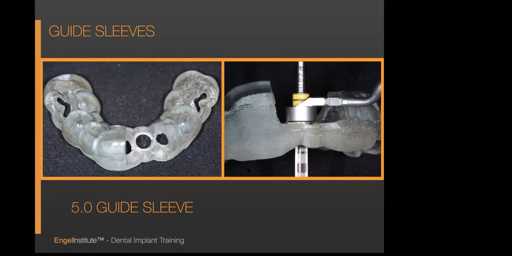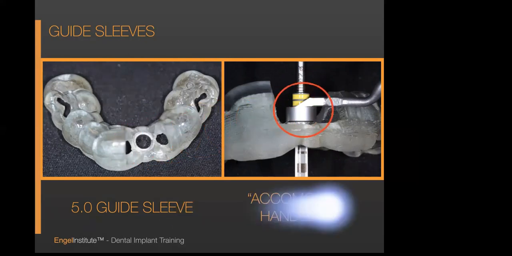Now let's look at a fully guided sleeve. And for me, it's a 5.0. So insert number, whatever, if you're using a different implant company. One of the reasons I like what I like is because my drill is made for my implant and my drill is made for my handle, and all the depths are accurate. So it's fully guided. There's no guesswork. Okay, so this is a 5.0 sleeve. And what does this mean? This means that if you have handles, the handles are going to go in. If you don't have handles, that's fine. Then your drill will fit right into the sleeve. But nevertheless, everything would be guided.